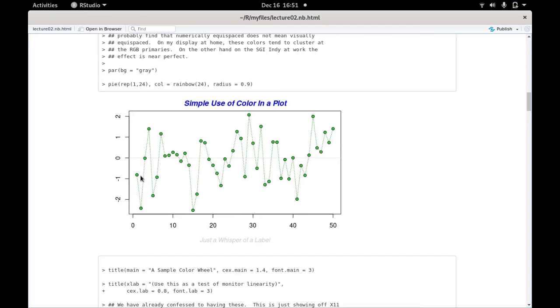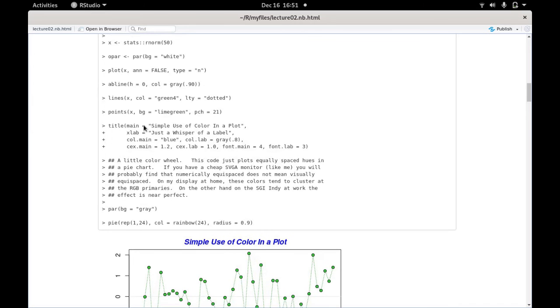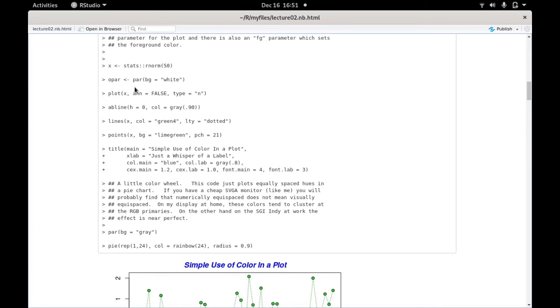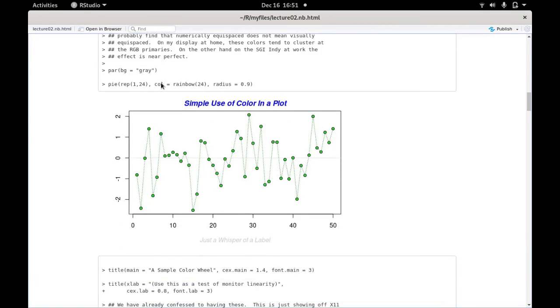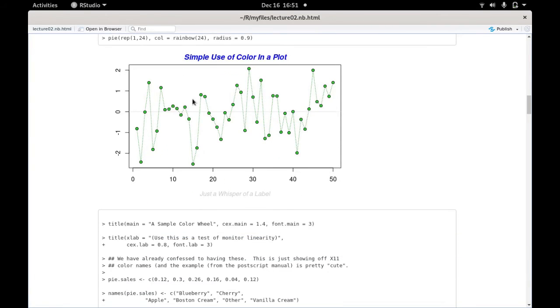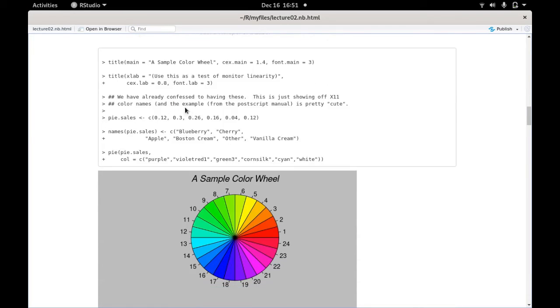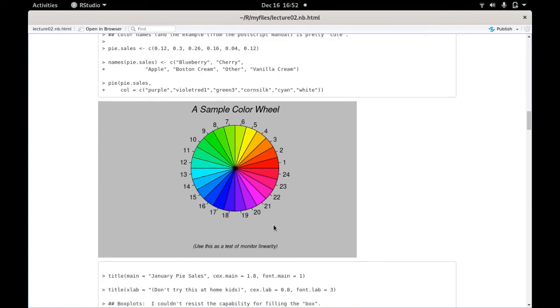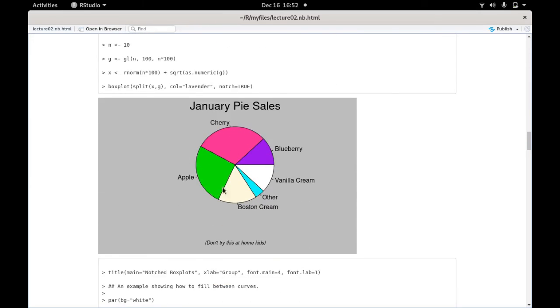You can see this is like a stationary time series. You see here there's an abline, and there's a normal distribution. We will discuss some of these, wherein we're going to create this graph. Next there is a color wheel. Here you have this command again, and you can see there's a color wheel, and another one, there's a pie here.